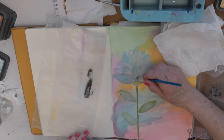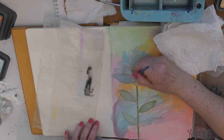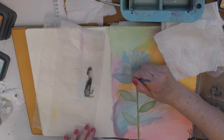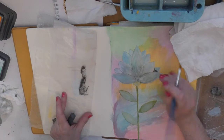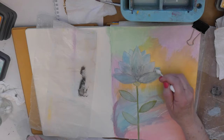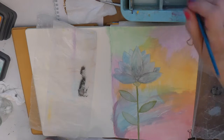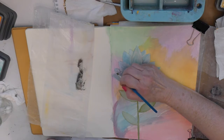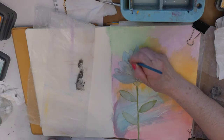So I hope you can see how that gray is. So you see how the gray, I'm just adding it to the very edge to give it some depth. You can also use a Q-tip. When these petals get separated with a black pen, then you'll really be able to see what is going on. So we're at what I call the ugly stage. Just follow the shape of your petals.